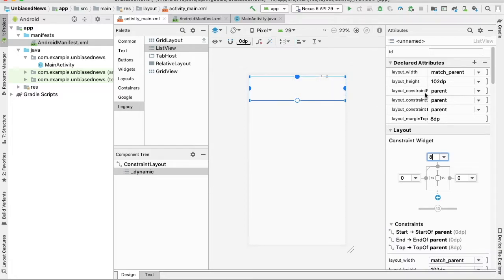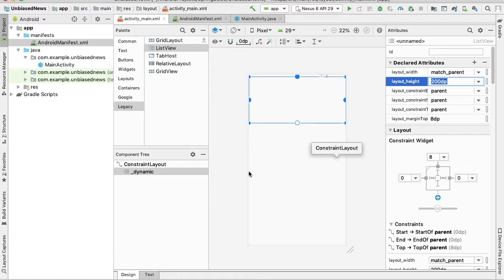And the height, let's make that 200 dp. Let's give an ID to this list view. We're going to call that newsLV for list view.